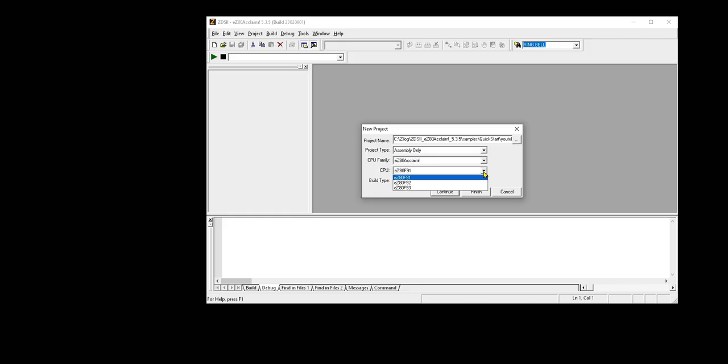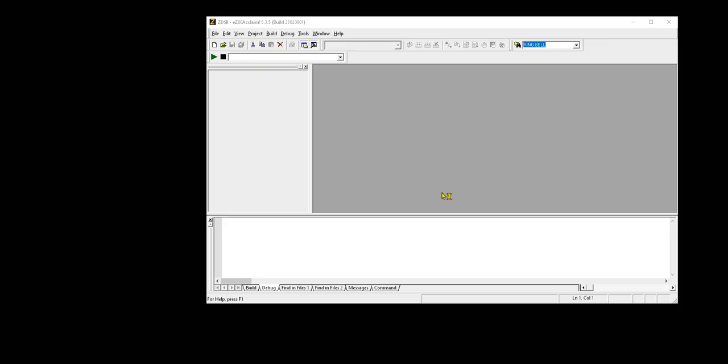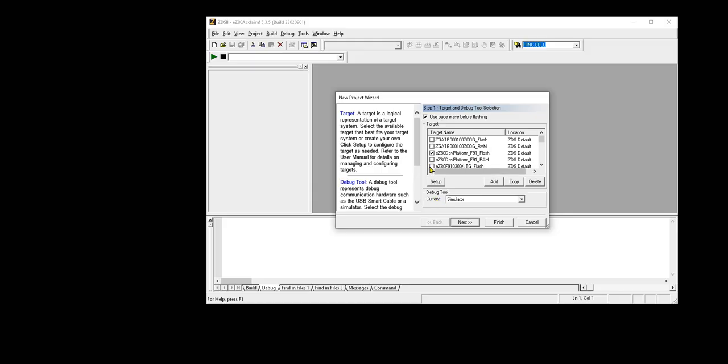From here, you'll select your CPU. As I told you, I support F91, F92, and the operating system self-configures to the chip you have. But for writing end-user code, and we do not support the F93 at this point, but for all practical purposes, just select F91. And we want to build executables. There's also static library. I don't use that. We can get into that later. We press continue, and it wants to know.